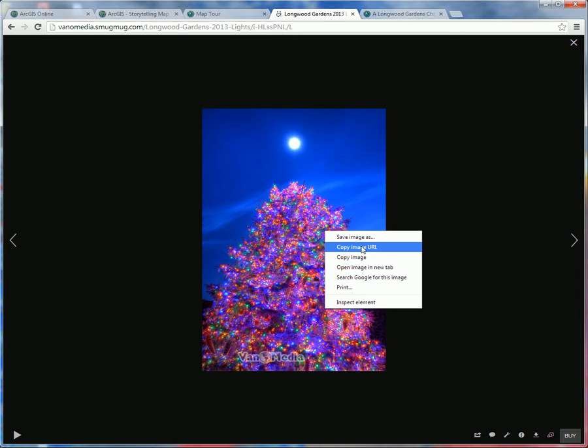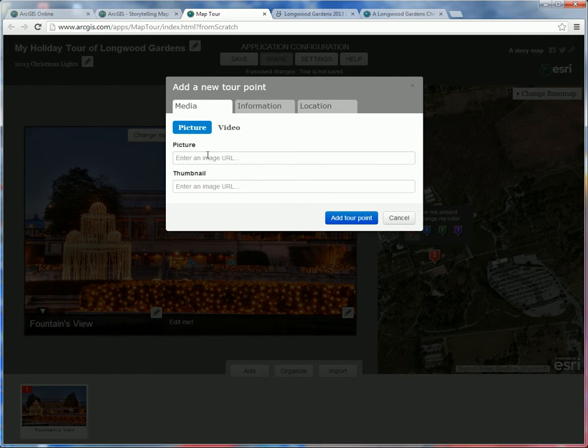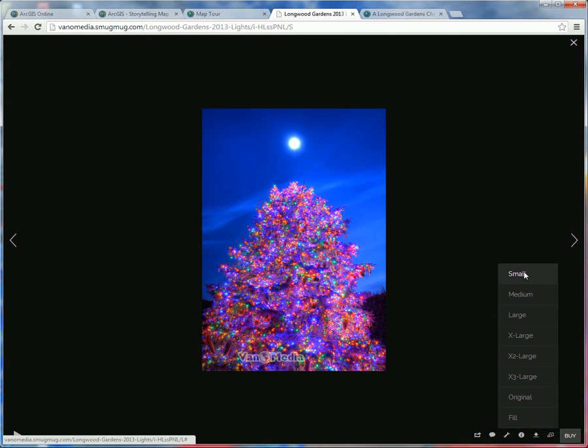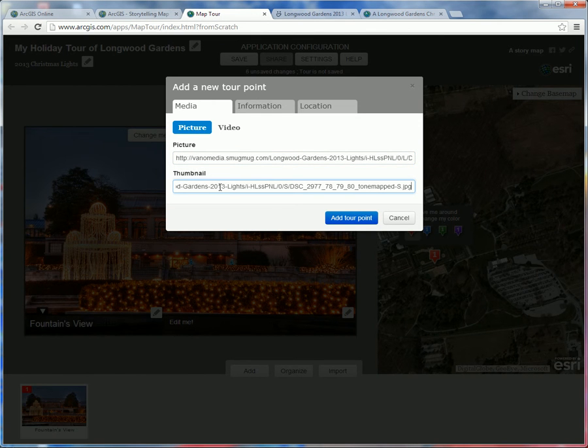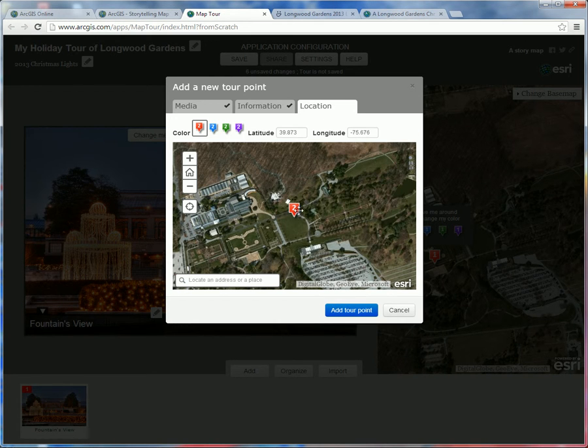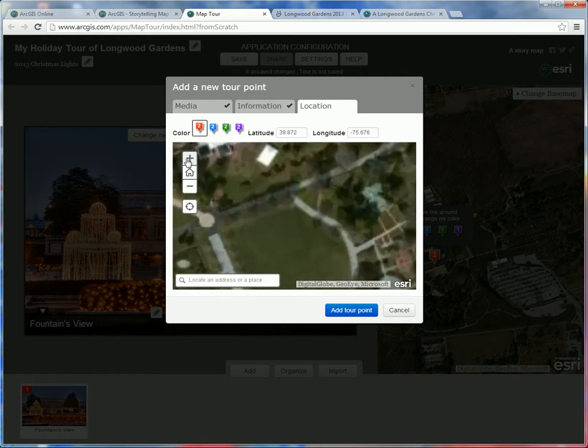And I'm going to choose my large size image, and I copy my URL back over here, paste that one in there, change my image size to small, copy my image URL, gardener's tree, and I'm going to set my location for that one. That was down here at the end of this walk. I'm going to zoom in and make sure I got it in the right spot.